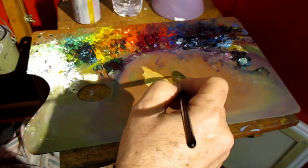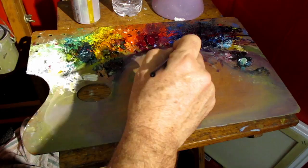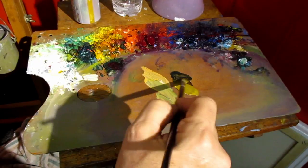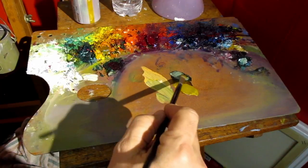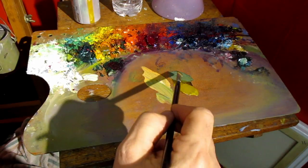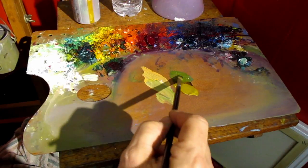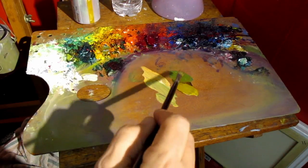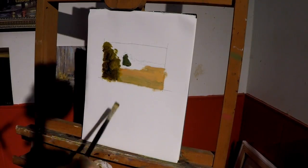So we'll start with this secondary pile here that we made, and what I'm going to do is add some more blue to that, and then I'm going to take some titanium white and just change the value of that. I can see that it's quite cool already, so I'm going to warm it up just a bit with some of the Indian yellow, and we're going to start with that. It's a bit of a mid-tone, and so we'll put that in.